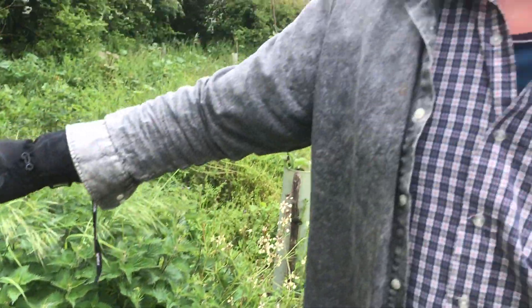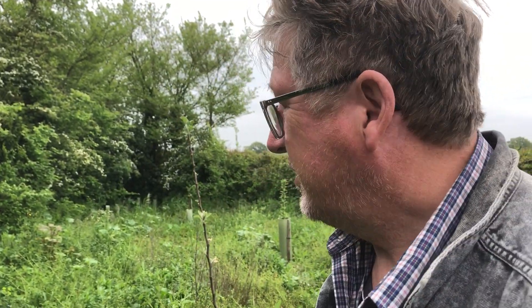It's a V with triangles on — that's how I'd describe them. They're normally up to two or three foot high. Nettles are really good for the environment; they attract ladybirds and all sorts, so a lot of people treat them as weeds. But going back to early times, people used to cut these leaves and put them on the base of the soil before planting tomato plants, because they're full of nitrogen.